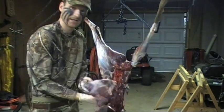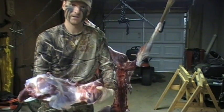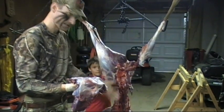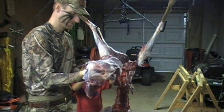And there is my entire ham without all of that leg bone. You can see how clean that is. And so we'll have the entire spine and carcass to throw away, and it's not cut up into pieces, and this is much easier to cut up.